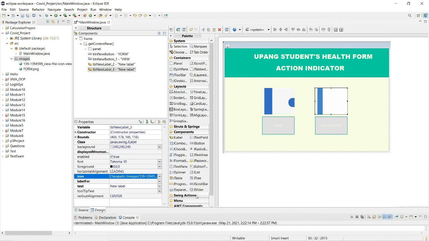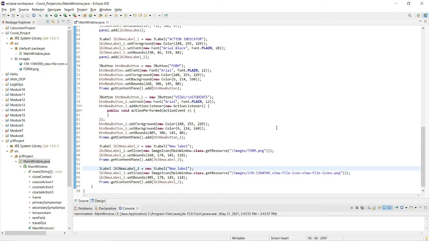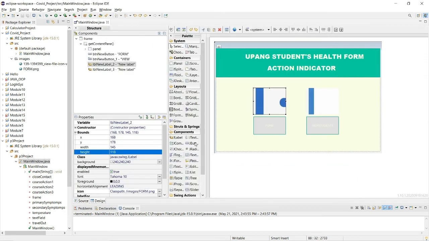So how can we resize an icon to fit its label? You can see the image doesn't fit the label because the image is too big for the label to handle. So let us first scale the label size to a little bit smaller.